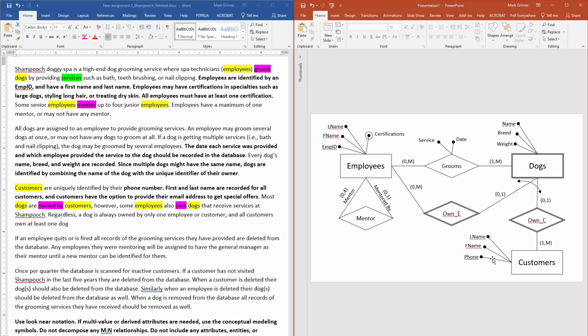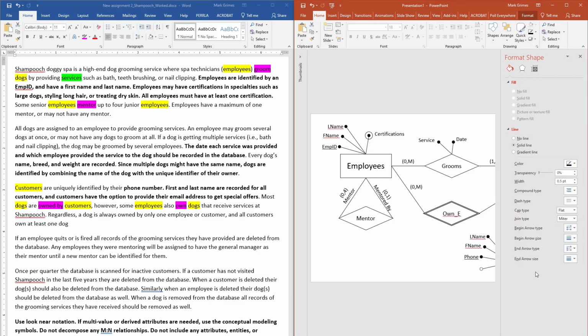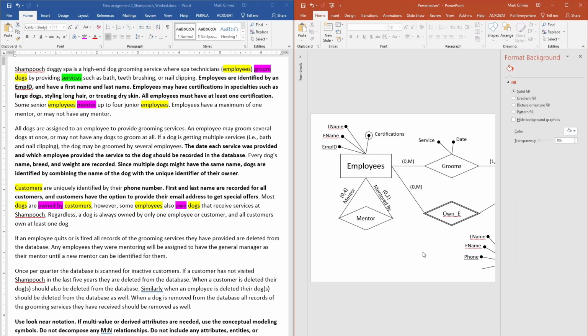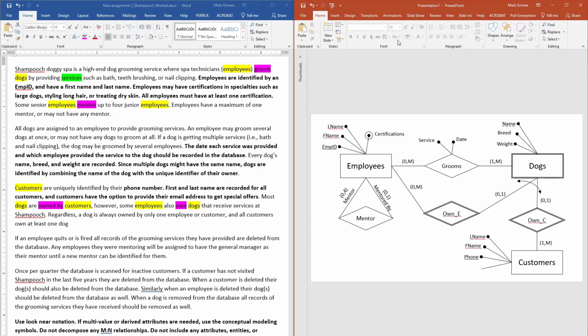So we'll go ahead and just create one more line here. And since this is optional, we need this circle to not be filled in. So we actually don't have the option for a non-filled circle. So we're just going to make this a regular end with nothing on it.